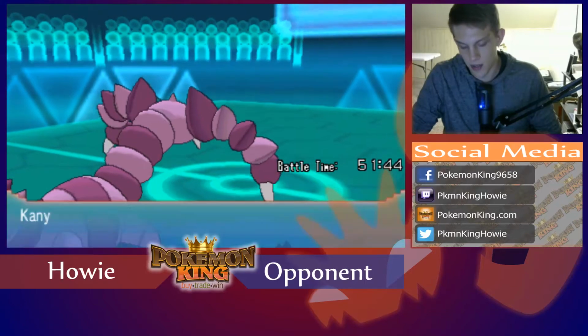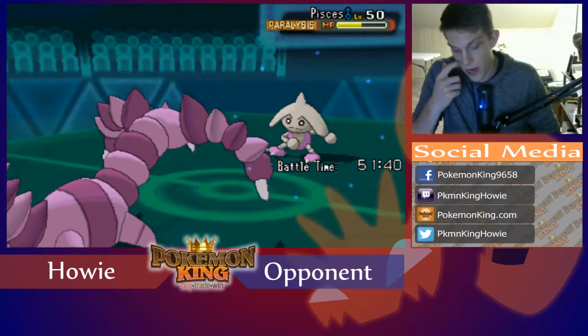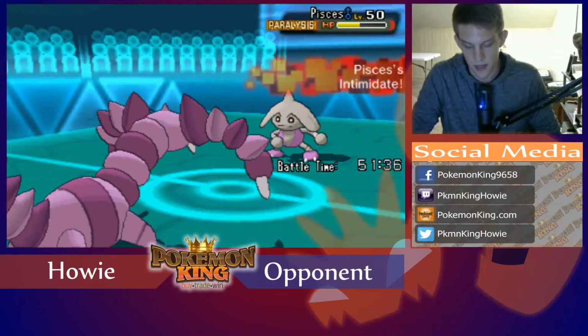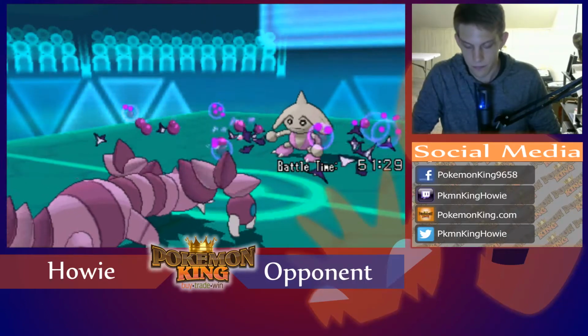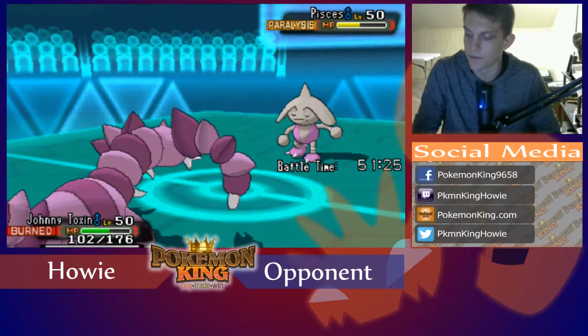So the Mega Banette goes out, and it will die on the switch in. Clearly the Rapid Spin is coming through now. It's very obvious to me at this point that that's what he's going to want to do. But I'm not worried about it, because guess what? I have a Spin Blocker, and that is my Jellicent, and that's who I'm going to go out into now.